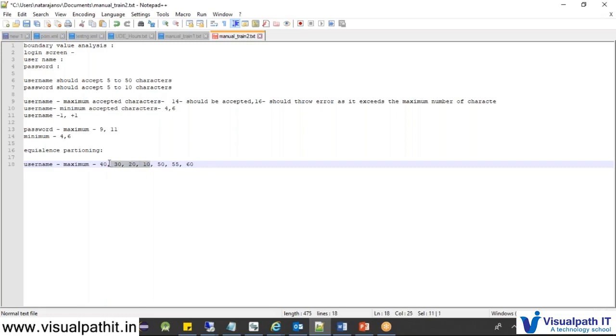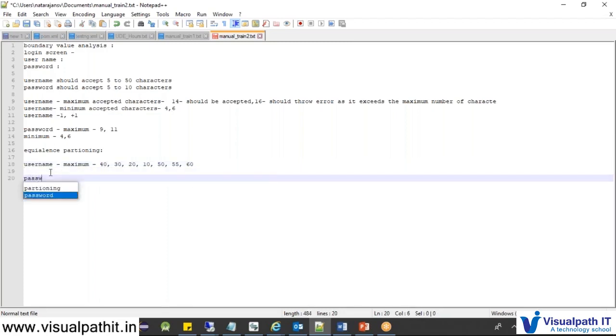Equivalence partitioning is where you give an equal difference between the values, and you check the application. So what will it be if the password is 5 to 10 characters? Be very careful in that.